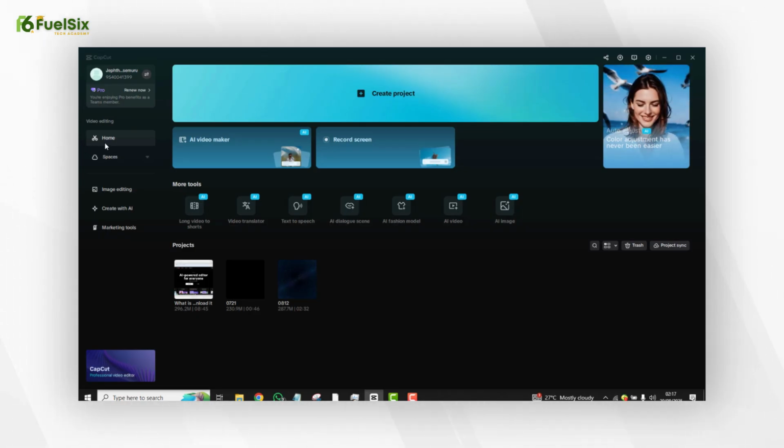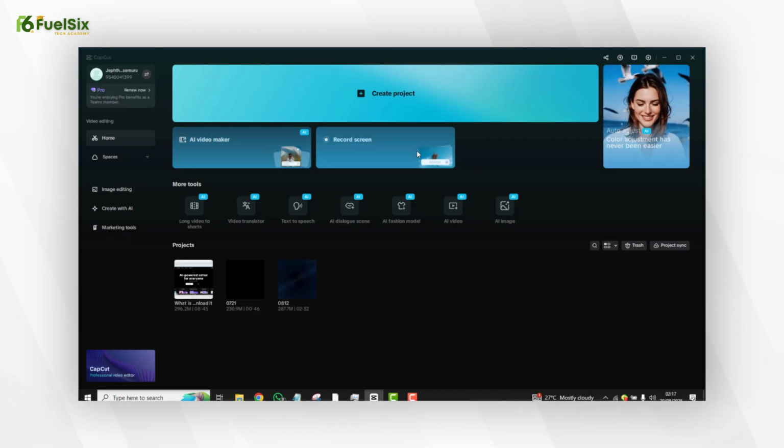Moving on to this section here on the left side of this interface, we can see the home where we have this button to create a new project. And we have this AI feature here that says color adjustments. And also just right below the create project section, we have this AI tool that says AI video maker.